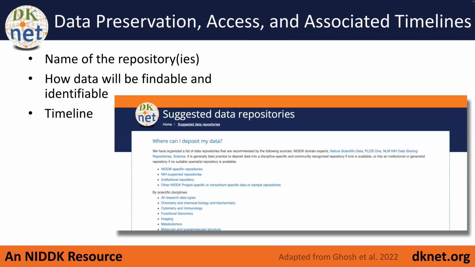There's then the section on data preservation, where you basically will describe the repositories where you will be depositing the data, and how the data will be findable and identifiable. And again, if this is going into a domain-specific repository or one of the generalist repositories, they will be the ones who will be making the data findable and identifiable. So that's fairly straightforward to answer.